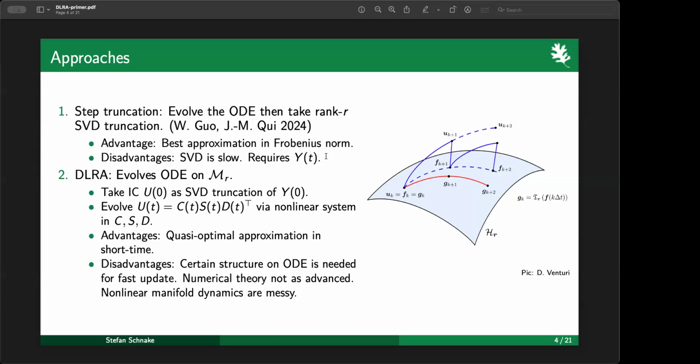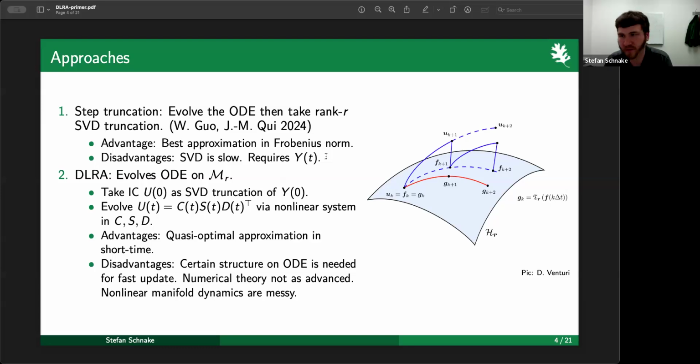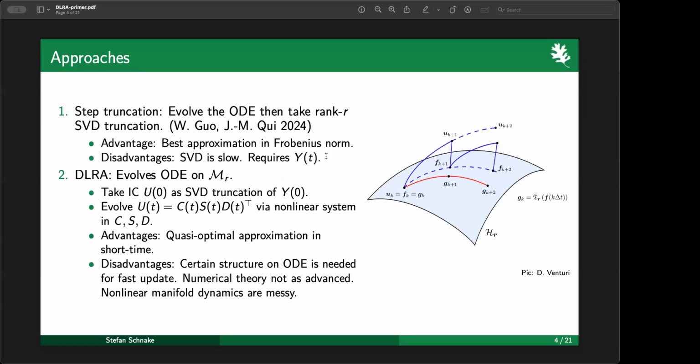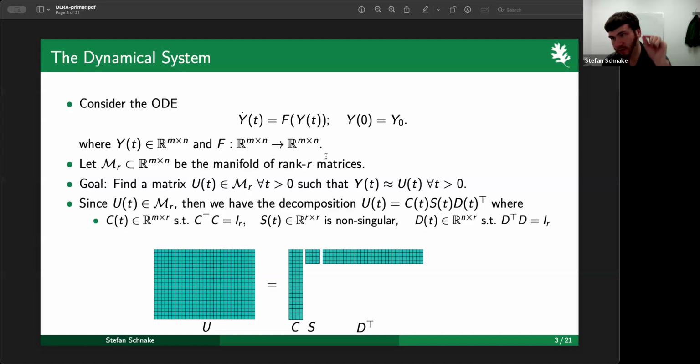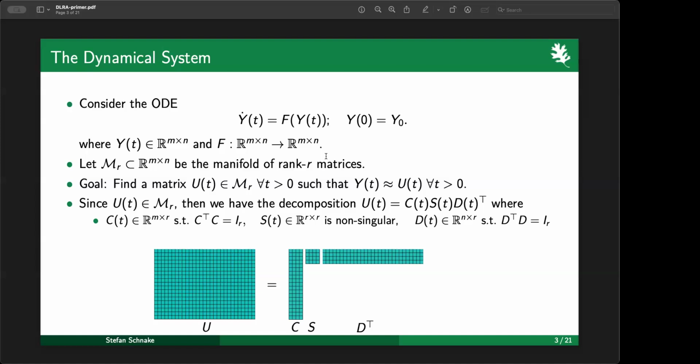Sorry, can I ask already, how should I be thinking of M and N? So in terms of this talk, there's going to be generic parameters. In terms of the context of problems, it's just the problem size of what you want to develop. So in the context of kinetic type problems, which we saw at the MIMICS meeting, M and N are some discretization parameters, which are usually very large. But I guess, sorry, so you're turning N into r. So for N, you're using lower rank approximation. So I should be thinking of M like the grid cells or something, and N is yeah. So M and N are the grid cells in 2 dimensions, and then we're trying. I see. Okay. All right. Thanks. No problem.